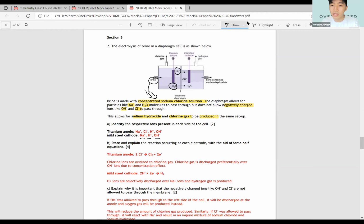Now, part B, they ask us to state the explanation for reactions with the aid of ionic half equation. The titanium anode is connected to the positive terminal. It forms the anode. So we need to remember that anode is always oxidation. What has oxidized here is your anion Cl- getting oxidized to Cl2. If you're wondering, isn't it supposed to be OH- instead of Cl-?